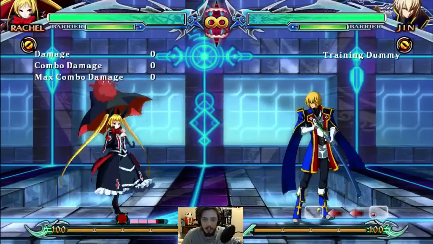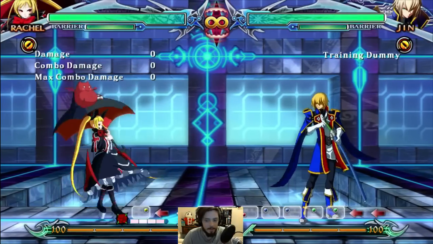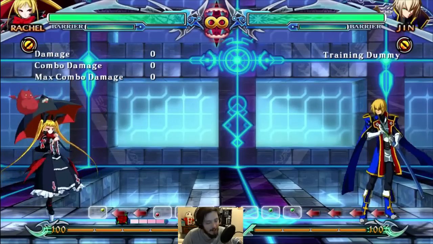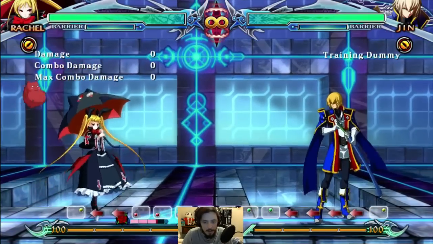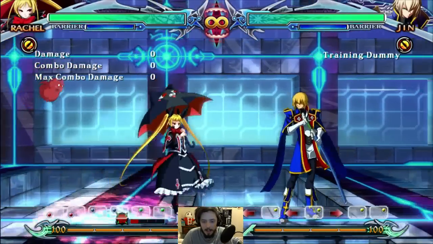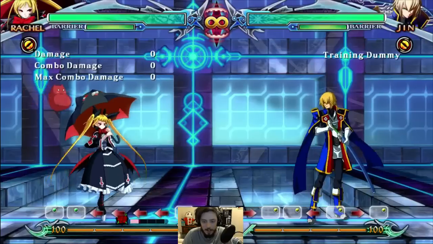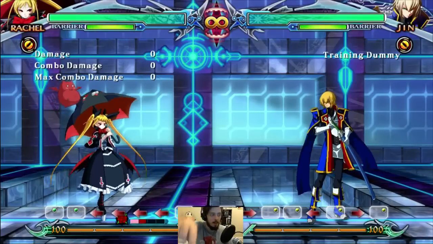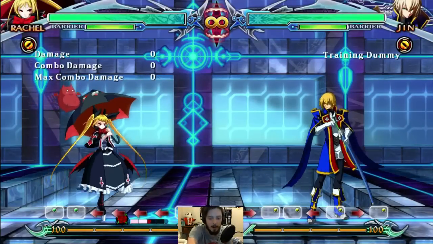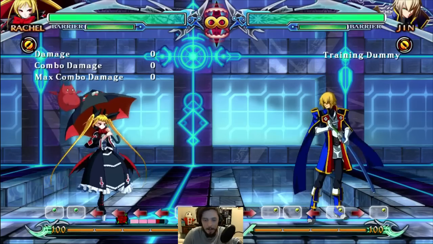Alright, so this is her light attack, this is medium, and this is heavy, right? ABC. But her drive button gives you control of the wind. So you can see, depending on how you use it, you can push people around the screen with it. Now if you look at the bottom of the screen, right above her super meter, there's this little rose petal bar, and that's how much wind meter she has.